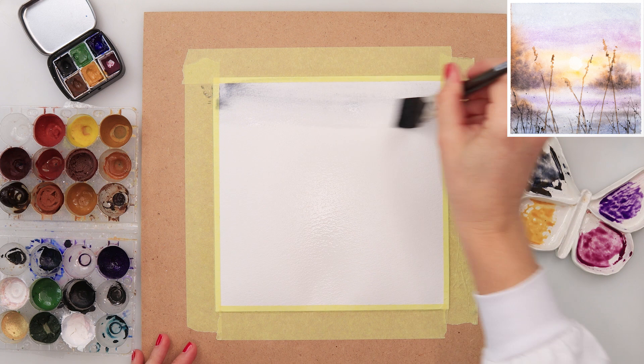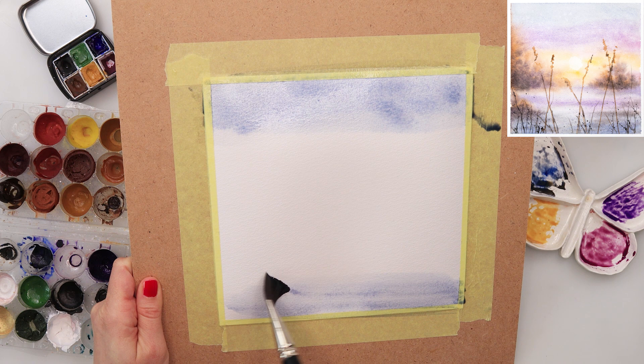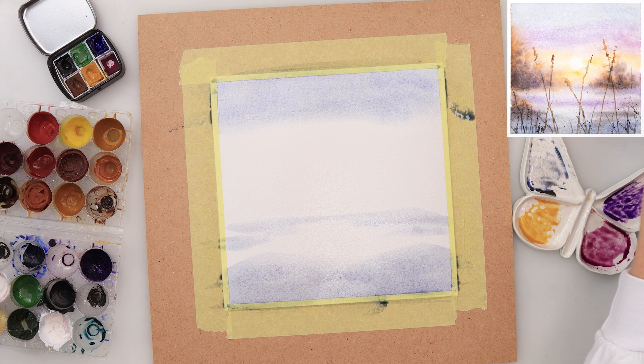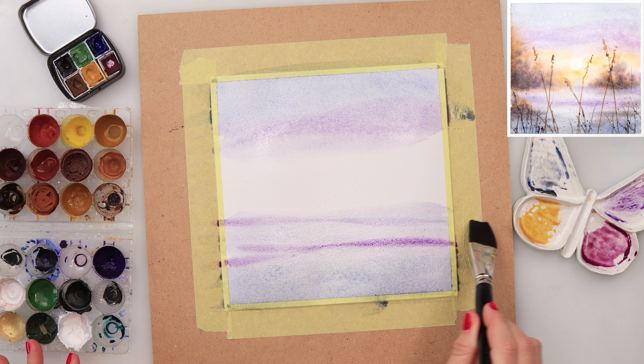Since I have pre-wetted the paper, it is still wet and the water has slightly soaked in. I'm starting with the upper part of the sky and also the ground — grayish blue, wintry colors. I picked up a little bit of black and painted in the upper sky and lower ground. I added some blue down below as well, because in the finished painting some parts are quite light — I do want to create that mist feel, like there is some fog in the distance, adding that cool winter atmosphere.